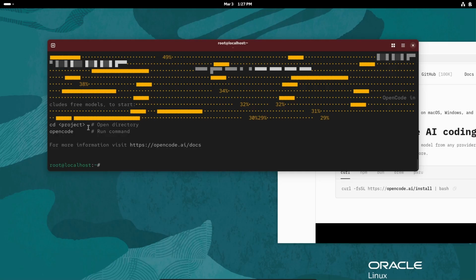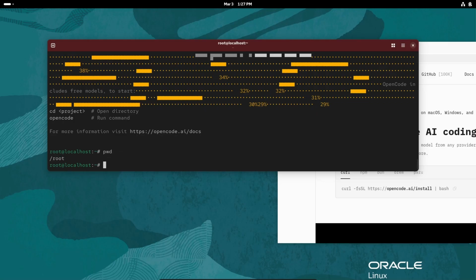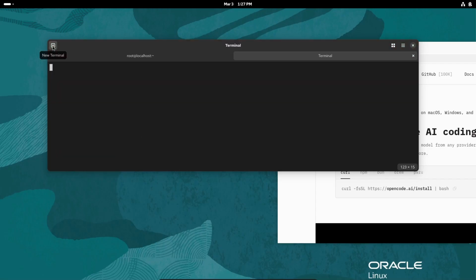Here you can see, to run OpenCode, first we need to change the directory. So first I'm going to write pwd. So the present working directory is root. Now let's open another terminal, and here I'm going to use the which command, which opencode.